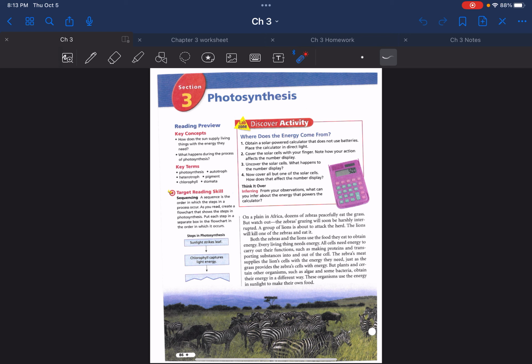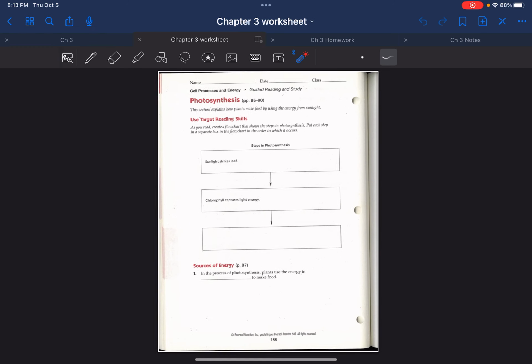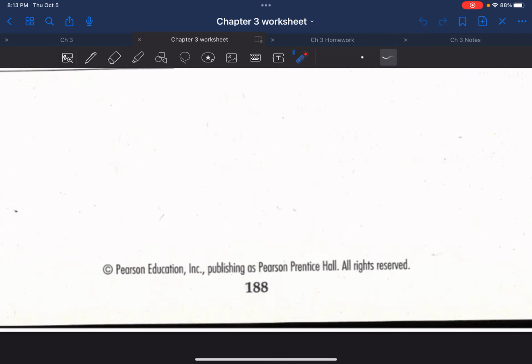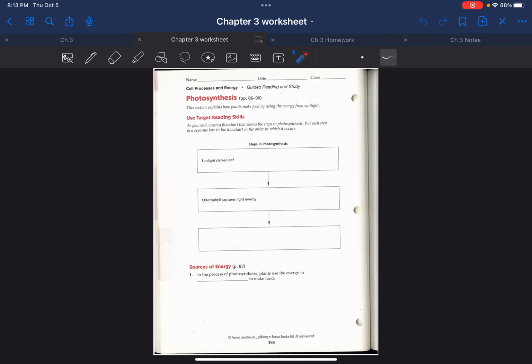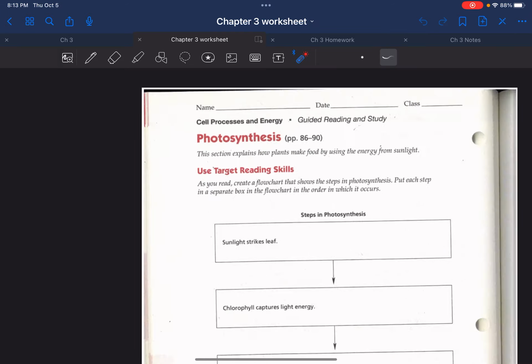So before we begin reading, make sure you have this page open with me. I need you to have some highlighters ready because we will be highlighting together. Whatever I highlight, I would like you to also highlight. The other thing that I would like you to have out and ready to use is the worksheets. In other words, our notes, right? So this is what it looks like. It is page 188 in the notes section. At the very top, it says photosynthesis.